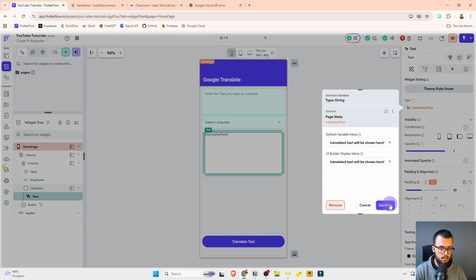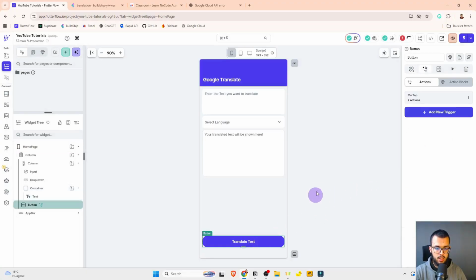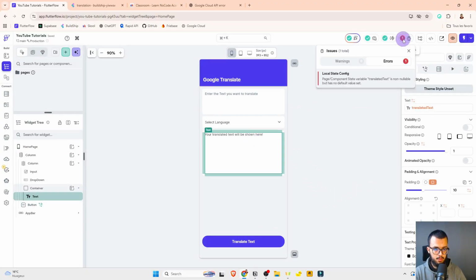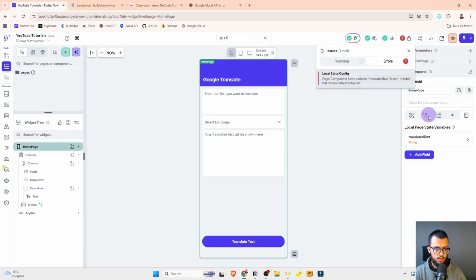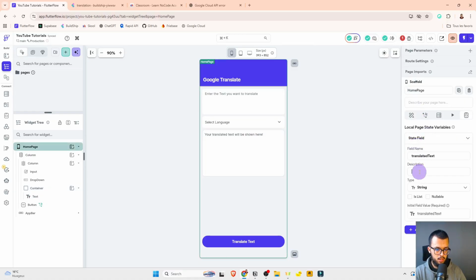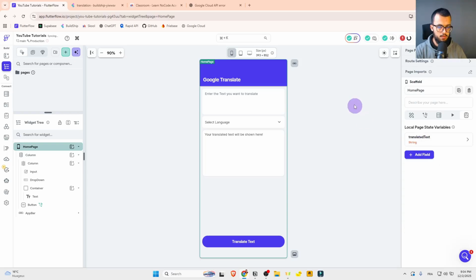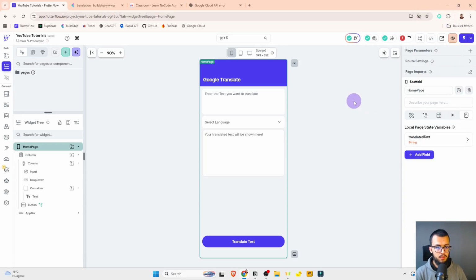Instead, in case the stage was empty, so this will save things to the stage, and now we will actually show it here. But we still have a problem because the stage is empty. So let's make it nullable. It actually can be a null. Now click on confirm. Now, I believe that we have done everything that we should be doing.